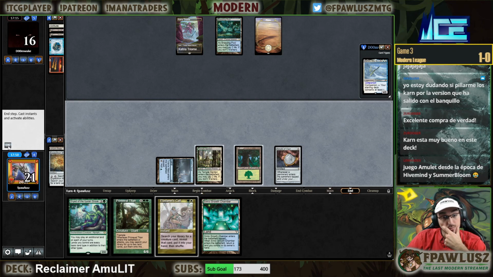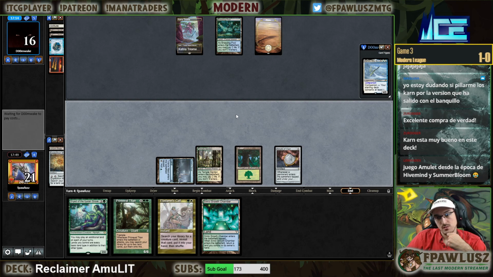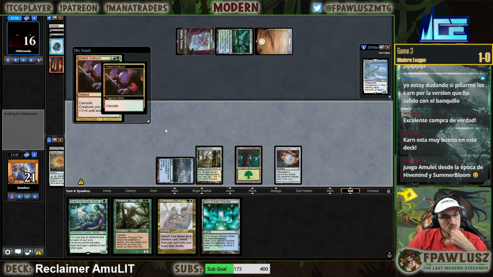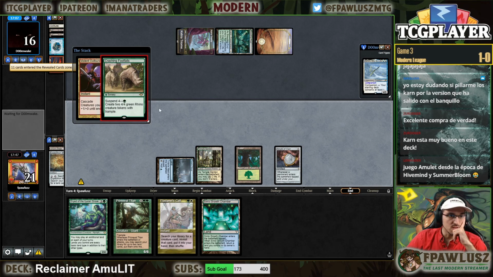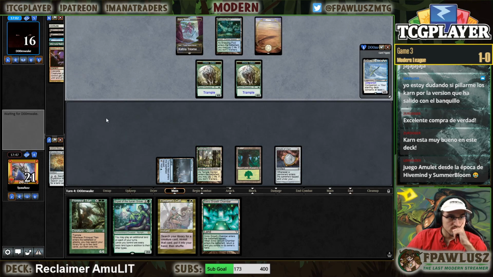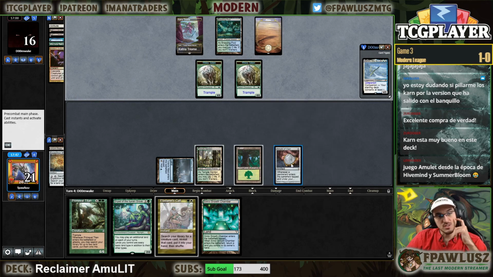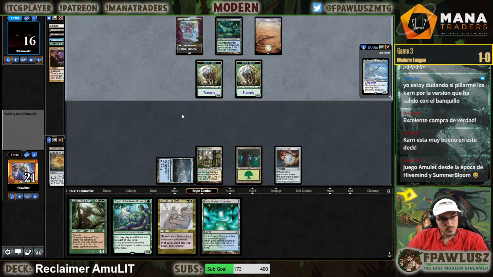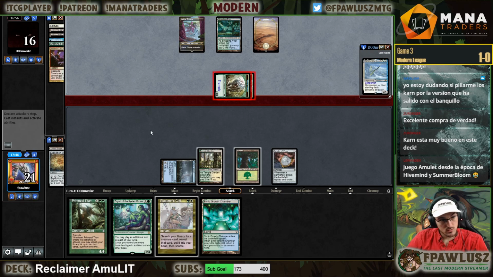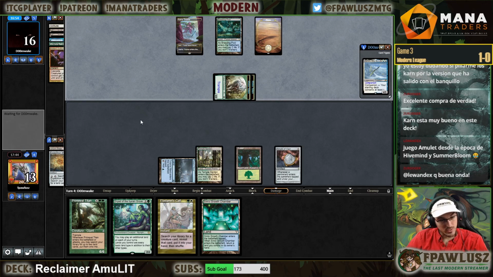We're gonna take a bunch of damage here. It is what it is. Yeah, there's the outburst. So we're gonna take 8 here. It's not that big of a deal. Down to 13. I just need for them to not be able to answer my Amulet. Time Raveler would be annoying. Not unbeatable, but really annoying. Force of Vigor is pretty close to unbeatable, though.